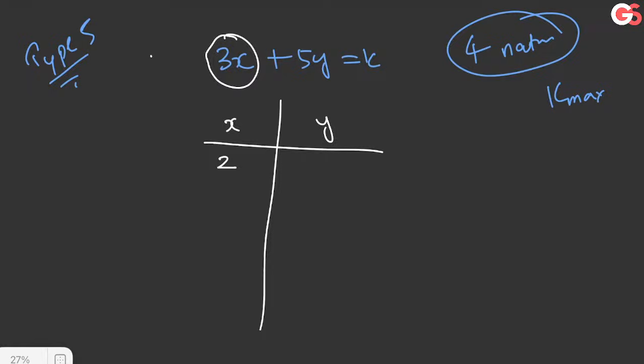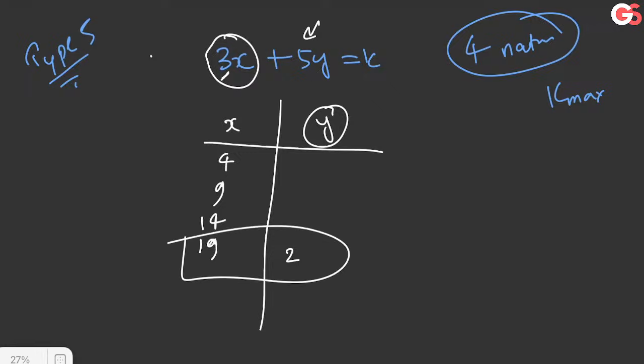Right? Start with 2. 2, 7 plus 5, 12 plus 5 is 17. And y will start with, एक मिनट, नहीं, मैं क्यों ऐसा कर रहा हूँ? X will start with 1 less than coefficient of y, no? So 4 plus 5, 9 plus 5, 14 plus 5, 19. और ये शुरू हो जाएगा x के से एक कम से, 2 and so on. So you get 3 into 19 plus 5 into 2, 57 plus 10, 67 is gonna be your answer. Is that clear?